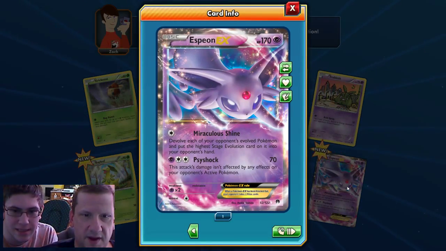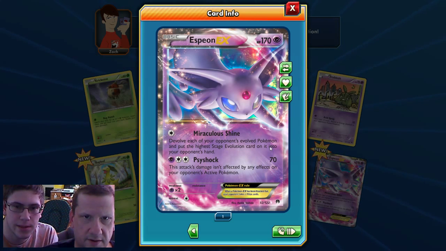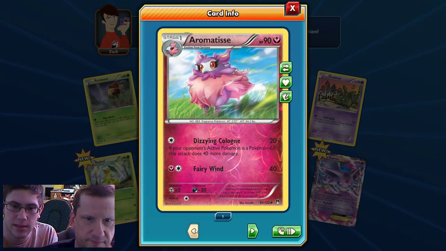Espeon EX. It revealed it before it revealed it. To evolve each of your opponent's evolved Pokemon and put the highest stage evolution card on it into your opponent's hand. That's pretty interesting. I mean, if there are more evolution decks out right now, it'd be really good. If you had Rare Candies. Yeah. But there's not a lot of evolutions that are very good. And with the belt coming out, even less will be more popular. That's true. Very true.